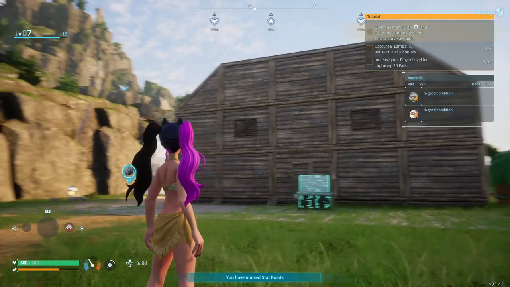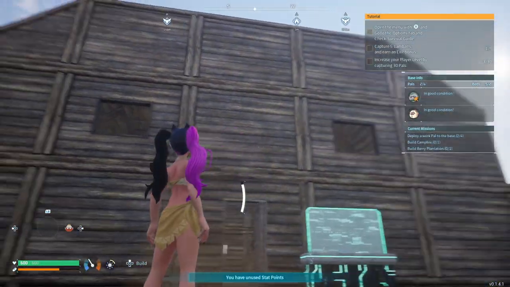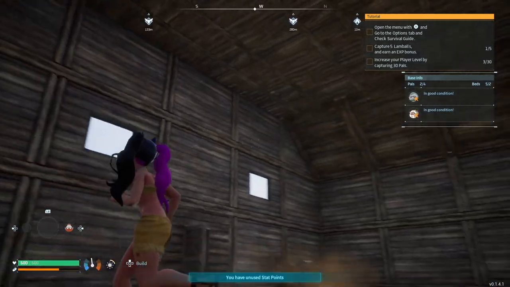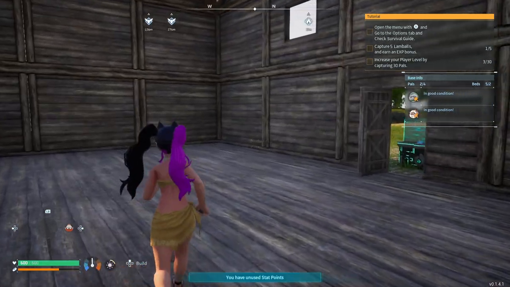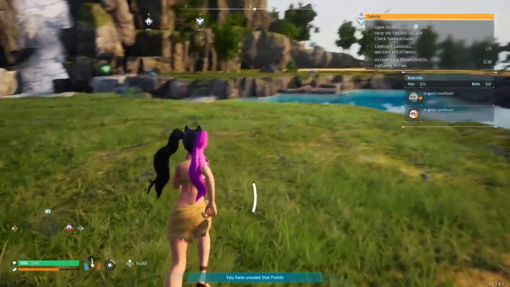And there we go! We got ourselves a nice little shack! Look at that! Looks pretty good, right? Pretty good. Very simple, pretty bare bones, pretty empty right now, but you know, it's home. So we're gonna cherish it.